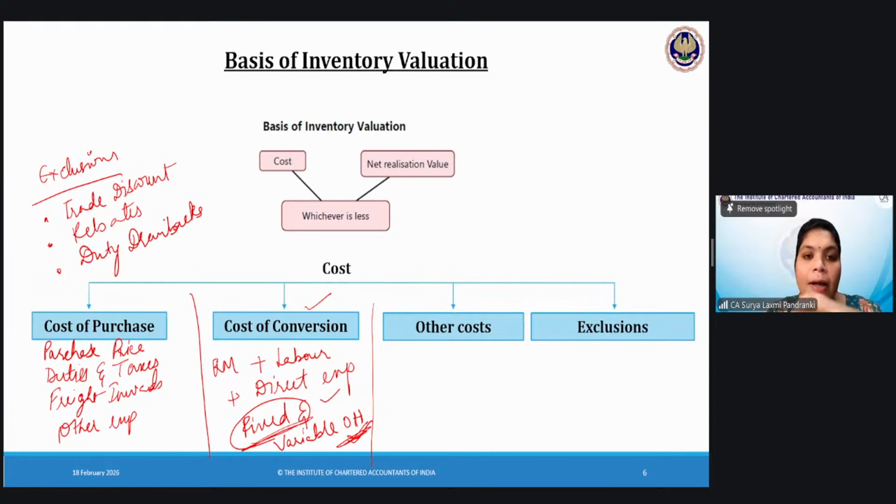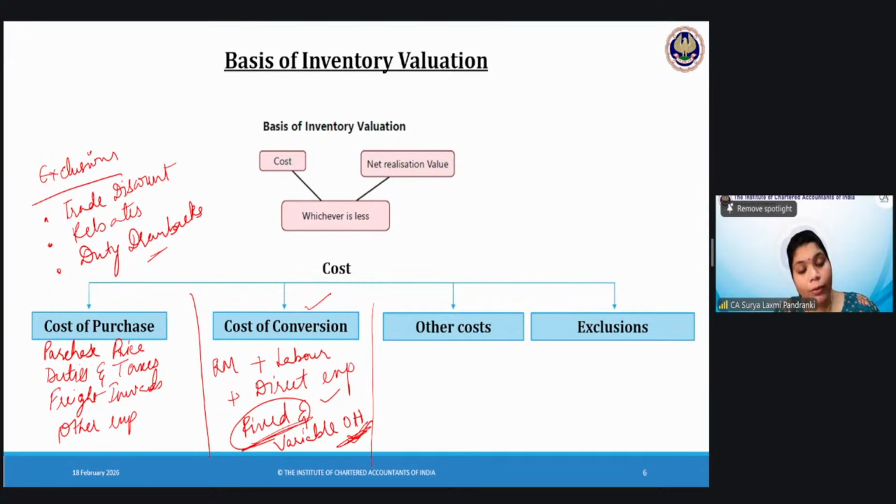I mean, excess duty is paid, but you're able to get it back because of some reason. It is because that is in the exclusion, or that is an exempted good and all. Such things also have to be excluded. Something that you're not paying should not be included. That's the criteria here. You're not paying it, don't include it in your cost of purchase.